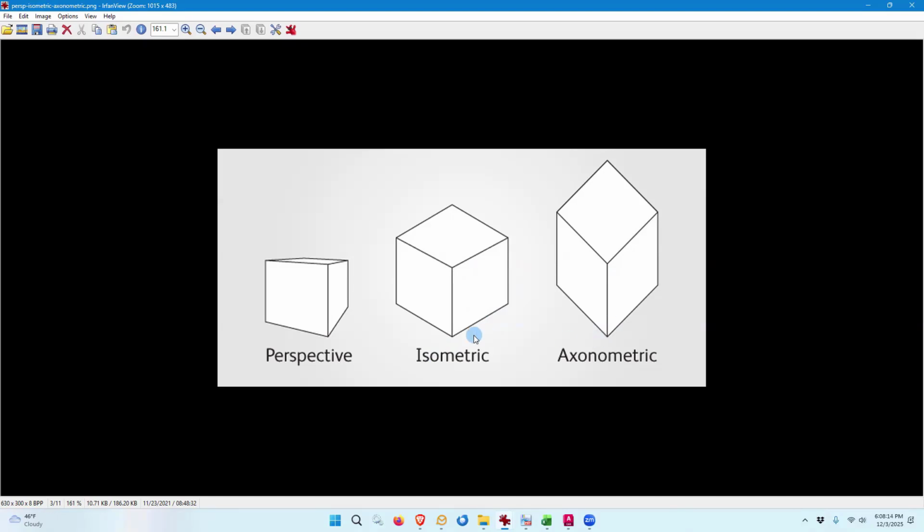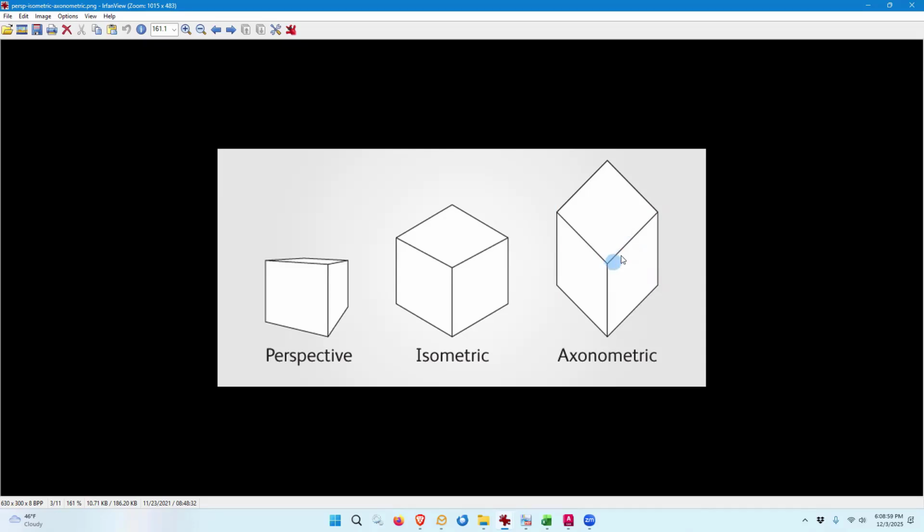Okay, so then there's axonometric. Axonometric is similar to isometric, except this angle here from the horizontal to this line here is not 30 degrees, but 45. So this is 45, and this is 45, and this is 45, and this angle is 45. So axonometric uses 45-degree angles, whereas isometric uses 30-degree angles. There's also another more practical difference, and that is if I look at the top of my box here, this box is exactly square. It's turned at a 45-degree angle, right?